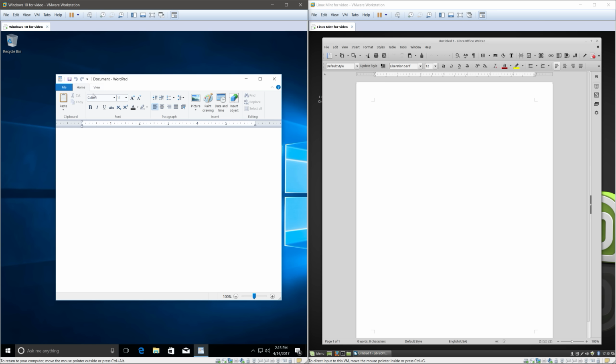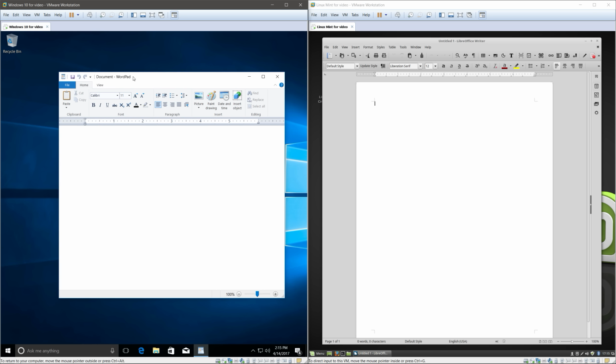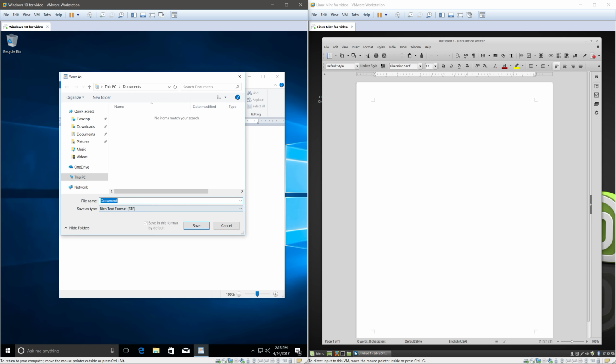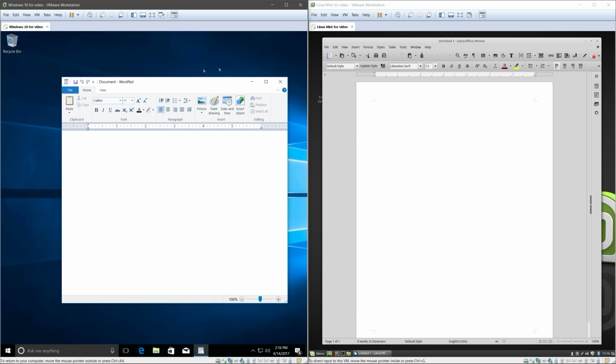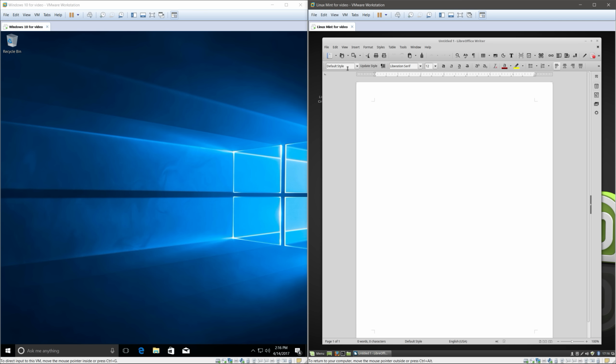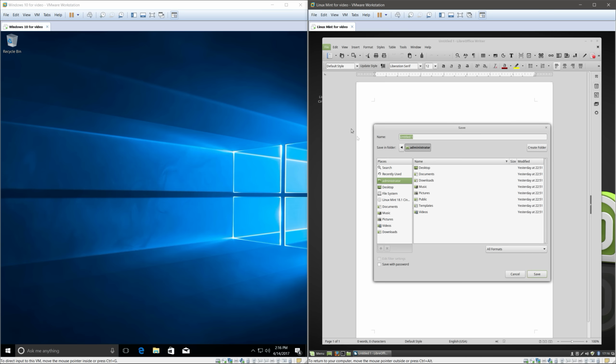In fact, I don't even remember the last time they actually added any new features to WordPad. It might have been in Windows 7. One of these days they updated WordPad. It might have been in Windows 7 that allowed you to save as a docx file, which I don't even see. Maybe not. But I know for a fact you can at least open docx files in WordPad. Well, Linux Mint allows you to save. Since I'm talking about file formats, they allow you to save in all of these, including a docx file.